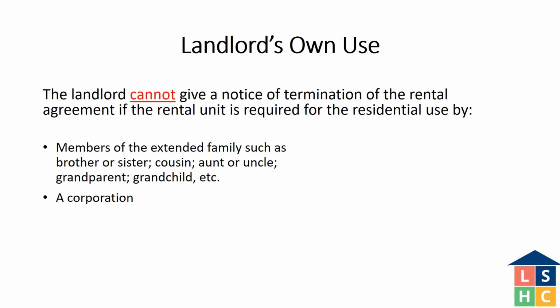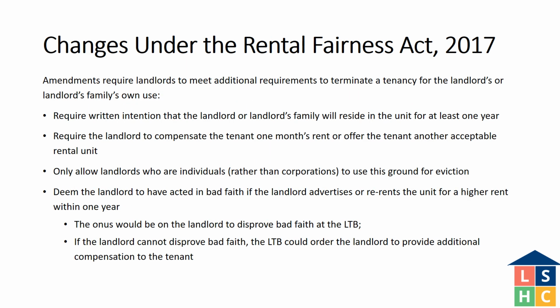A notice of termination for own use cannot be given to the tenant if the landlord is a corporation, or if it is being given on behalf of extended family members, such as a brother, cousin, aunt, or grandparent. It can only be given for the individuals listed on the N12 notice. Changes under the Rental Fairness Act 2017 have been made as a way to curb abuse of eviction based on landlord's own use.